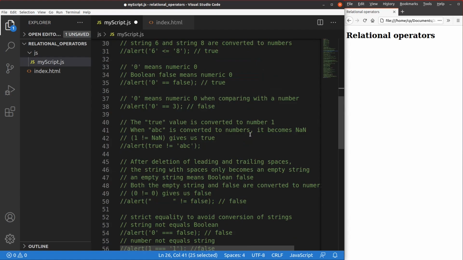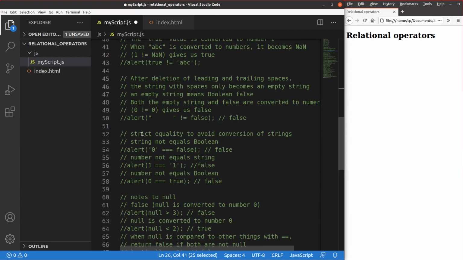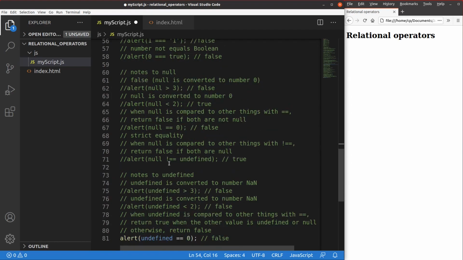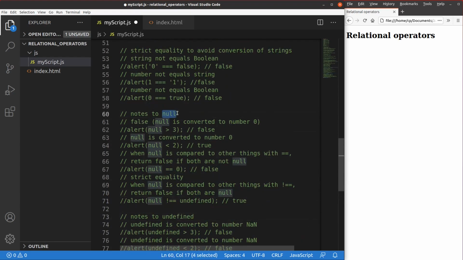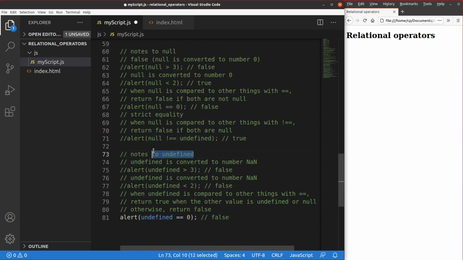And I've also talked about the strict equality issue when we want to do the comparison including the data type as well. We can simply use the strict equality check by using 3 equal signs joined together, or the other one that is the exclamation mark followed by 2 equal signs. At the end of this video, I have also talked about the undefined value together with the null value. We may have different treatment when we compare null or undefined with other values. This is the end of the video.